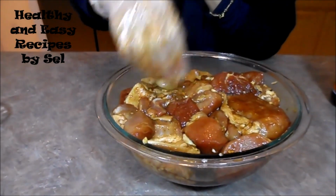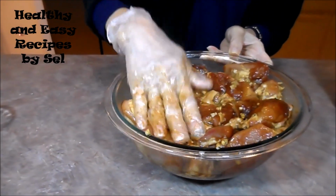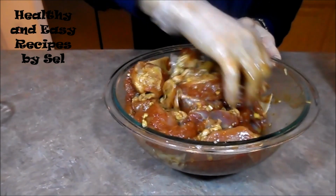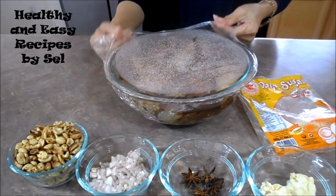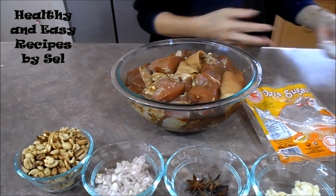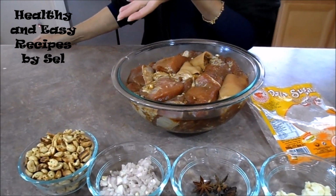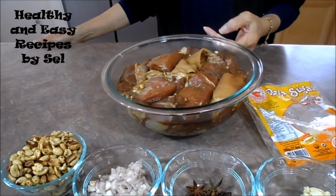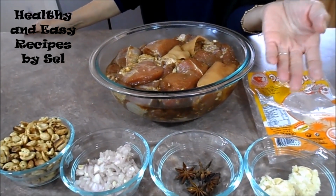After marinating, let it sit about one to two hours. Actually, I usually keep it after marinating for like 3 to 4 hours, but this time it was kind of late last night, so I left it overnight. And now let's start to cook, combining all the ingredients together.